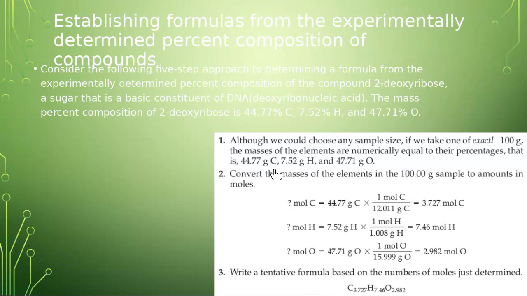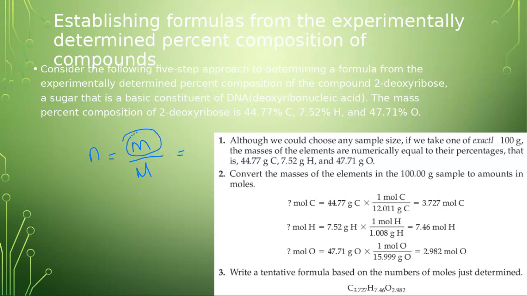This is the carbon atoms' grams, this is the hydrogen atoms' grams, and this is the oxygen atoms' grams. If you want a molecular formula, you have to find the moles of these atoms. You know that n is equal to m divided by the molar mass, or you will use the atomic mass, and the mass is the percentage, you can think.